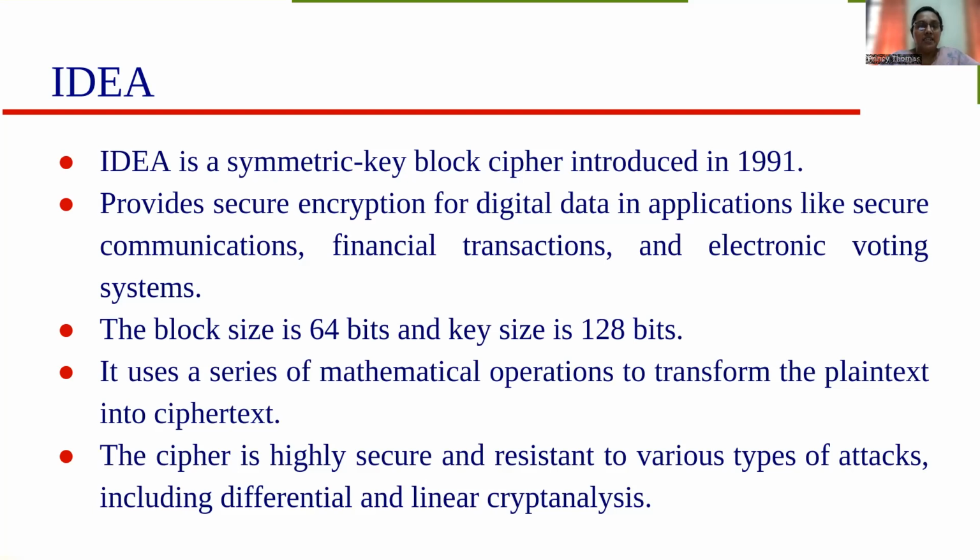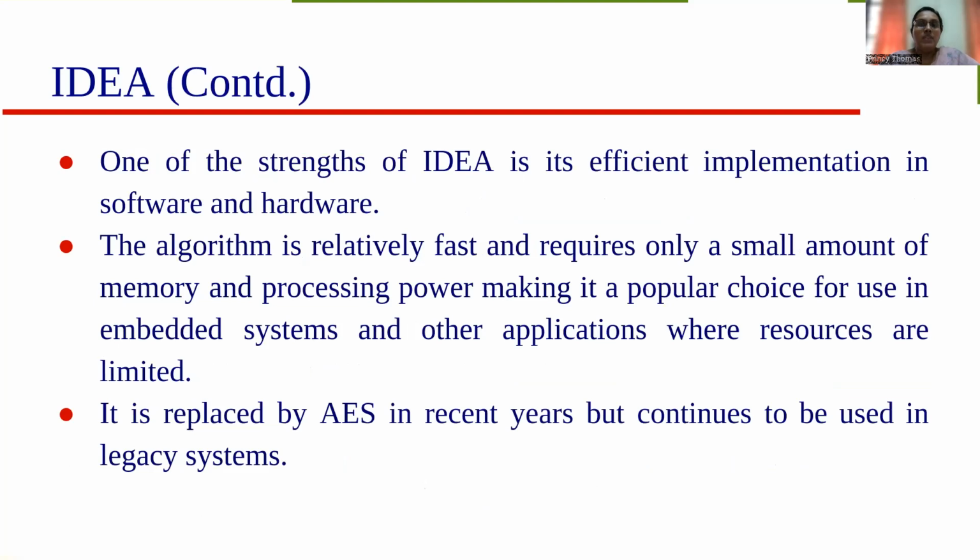The advantage here is that the cipher is highly secure and it is resistant to many attacks, including linear and differential cryptanalysis. One of the other strengths, even DES had this, is that it could be implemented both in software as well as in hardware. Because simple mathematical operations are being used, it was relatively faster and required small amounts of memory and processing power. So it was a very popular choice for a long period of time until AES came into circulation. Even though IDEA has now been replaced with AES, there are several legacy systems, earlier systems which used IDEA, still using IDEA.